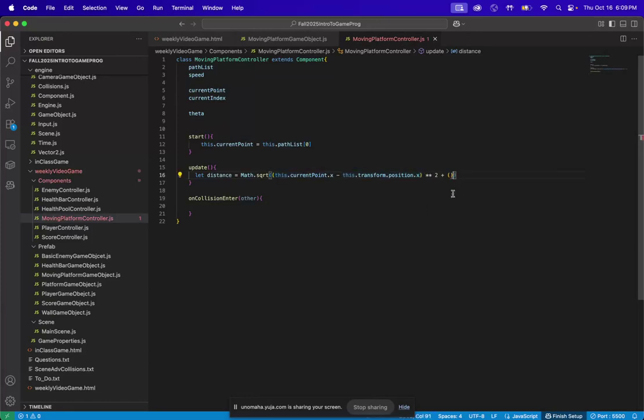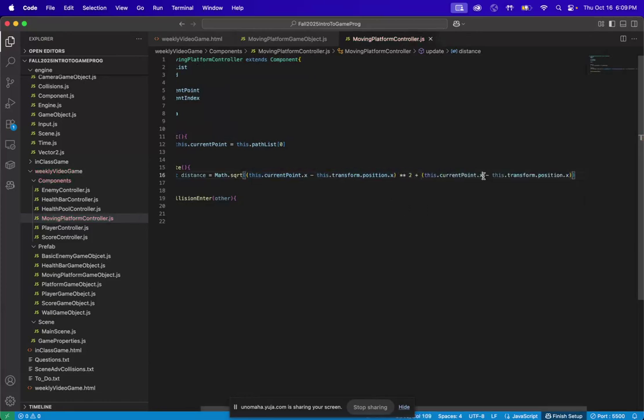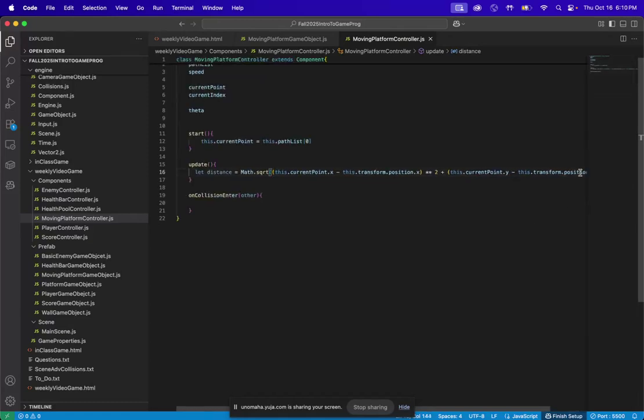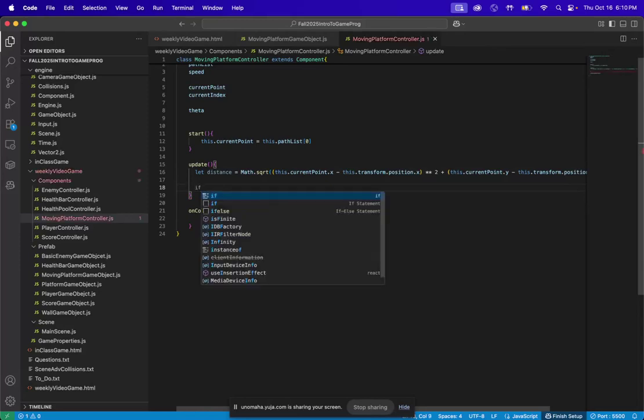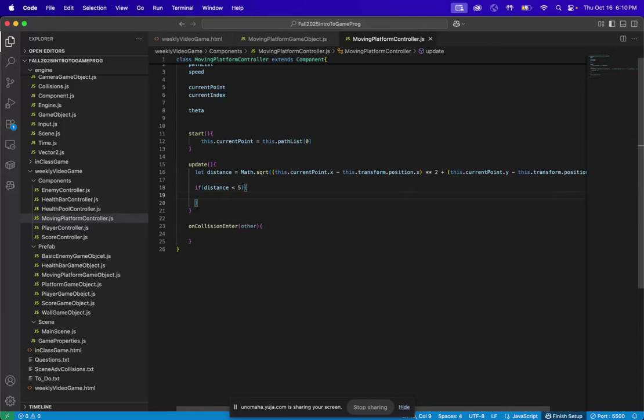So we can just copy and paste this and change that with y, and then make sure that it is squared. Now this upcoming point is kind of arbitrary, but say our distance is less than some number n, which I'll say 5. Usually 5 is a good number that I found.